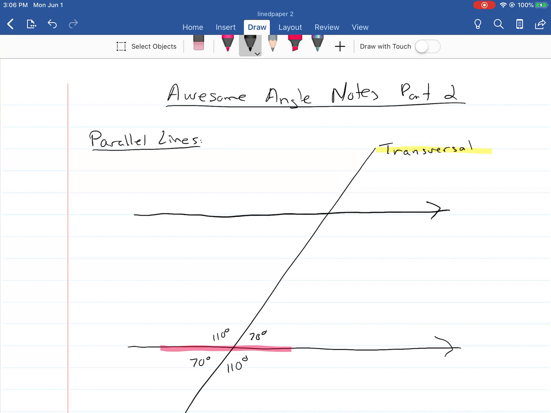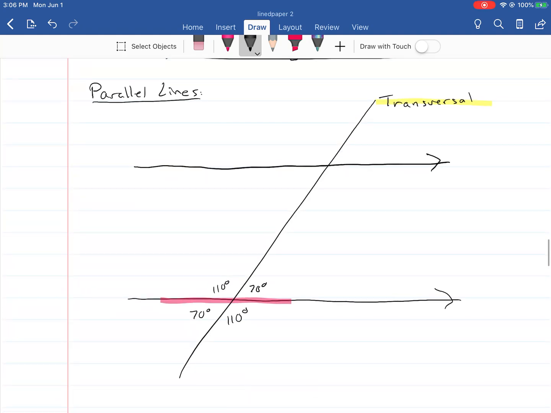Okay, but anyways, back to parallel lines. Now, if these lines meet at parallel lines, that means the line that's transversal is going to meet the first line at the exact same angles it meets the second line. The two lines are going in the exact same direction. It's got to meet the line in the exact same angles. If it's a straight line, I mean, I drew mine pretty straight here, but if we're talking about a straight line, we'll get the same angle pattern here.